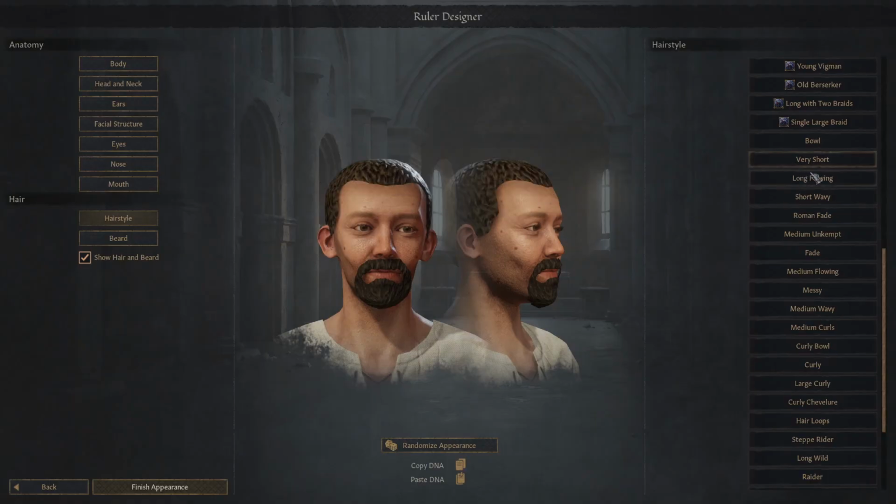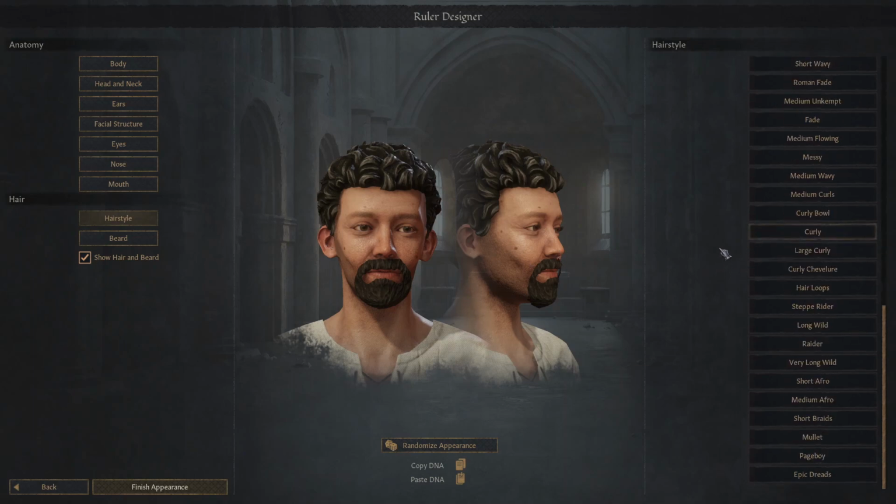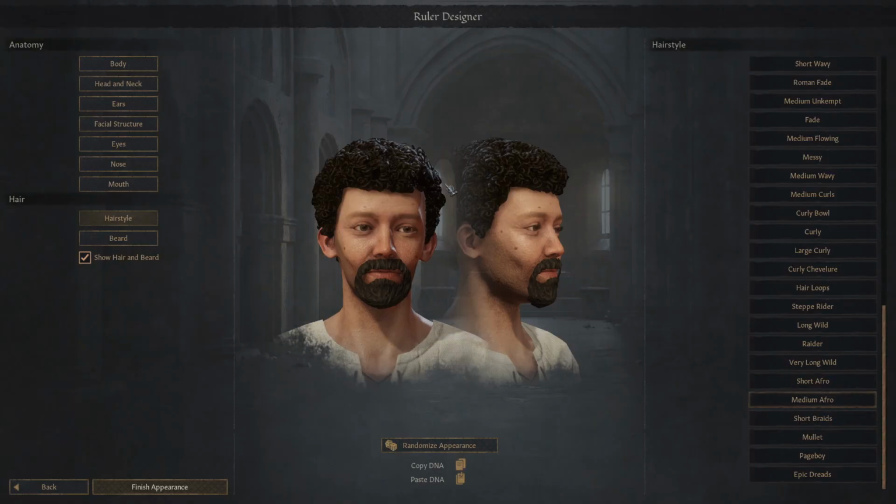Now, there's a few here, like I think this is available for straight and wavy, but there's a few different hairstyles that don't share hair types. And even if, let's say, a European character goes to Africa, when they adopt African culture, they won't immediately pick one of the African hairstyles.